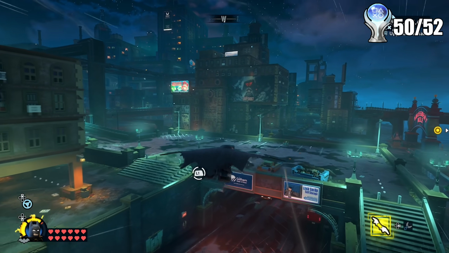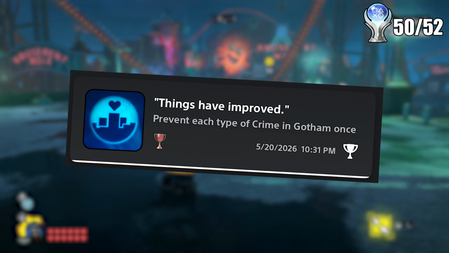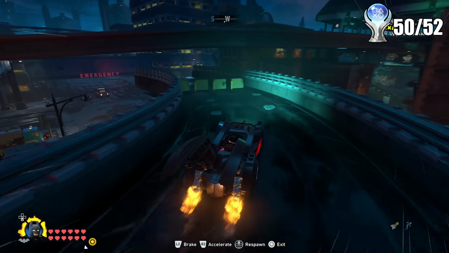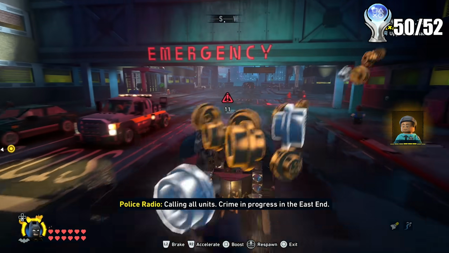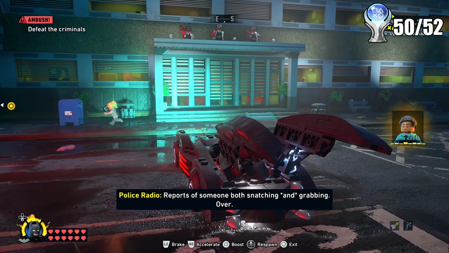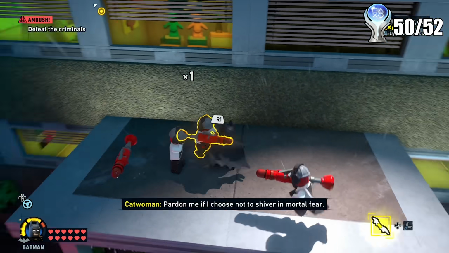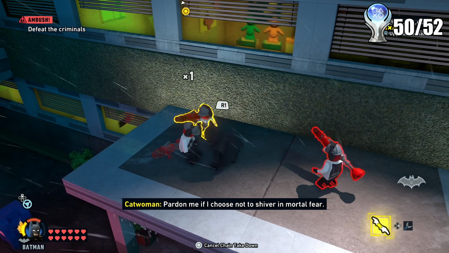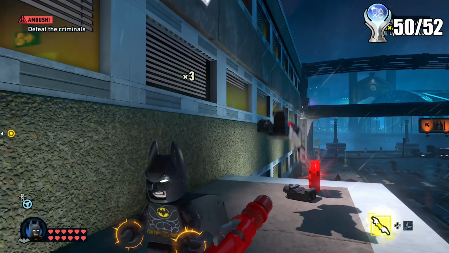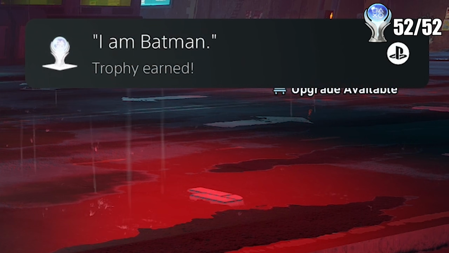Now my final trophy in the game was also a bit annoying, called Things Have Improved. It's from stopping every type of crime in Gotham at least once. Now, there aren't that many types of crimes, but some do have special enemy types tied to them. And my best guess as to how I didn't have this yet after doing over 40 crimes throughout the game was because the final district we unlocked, I really didn't stop many crimes there. So I just kind of went there and drove around and I did every crime I saw pop up until the trophy did just kind of pop at random. It only took like 10 minutes, so that's dope. And here's that platinum trophy pop on Lego Batman Legacy of the Dark Knight.